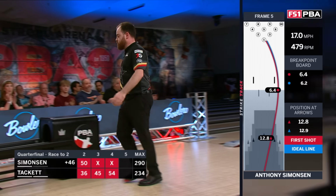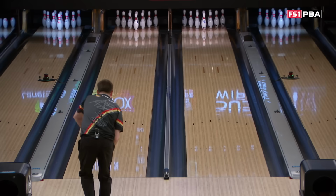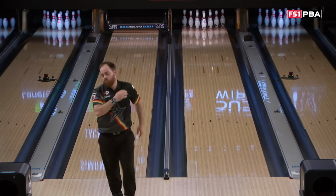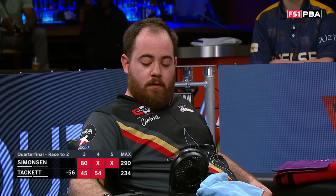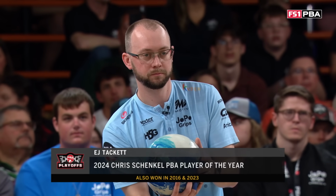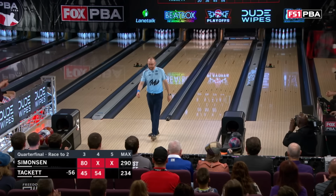And continues to be in control as we approach the halfway point in this race to 2, game number 1. Yeah, mentally he just really kept it together. And another beauty on the left lane. We call it the left lane. It's actually lane 10. But as far as we're concerned, it's the left lane, the right lane, lane 11. No ball return in the middle. Oh, yes, that's a nice comeback.